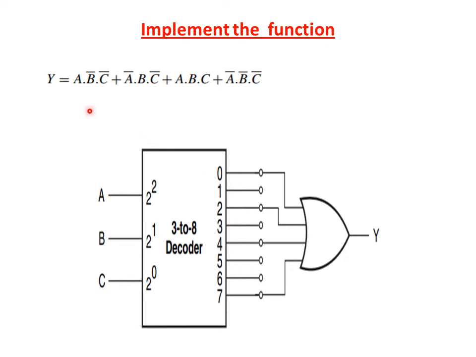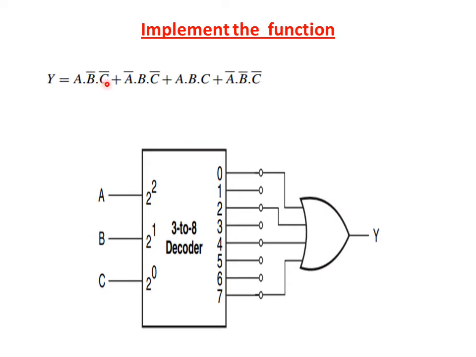Now we are going to implement the following logical expression Y by using a 3:8 decoder. Here from the expression we can see it's a 3 variable input. So we are selecting a 3:8 decoder, and the outputs are represented as an expression. These expressions are in sum of min terms. So the min terms we are obtaining from this point.